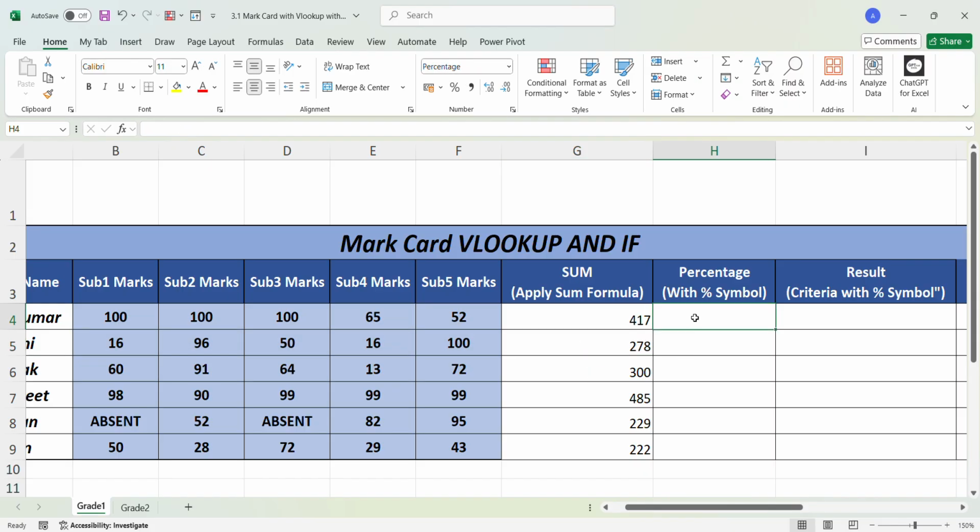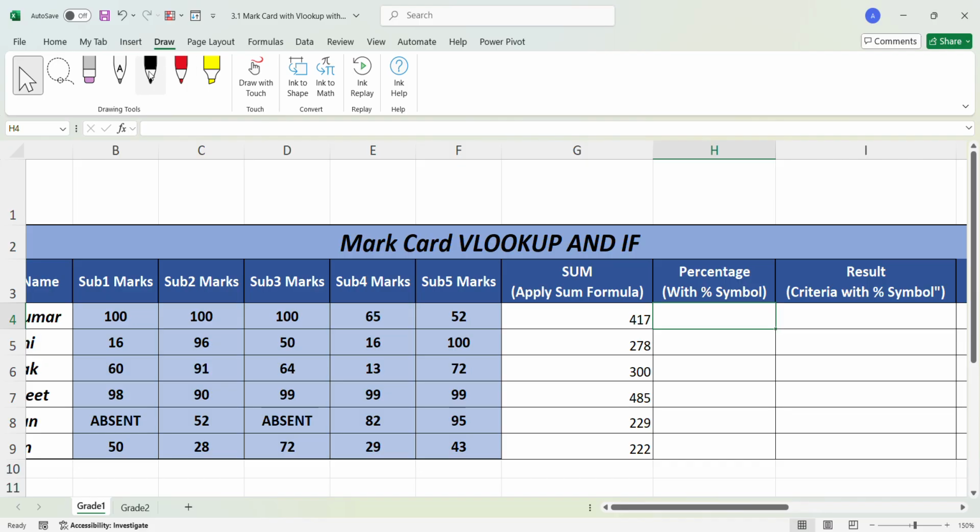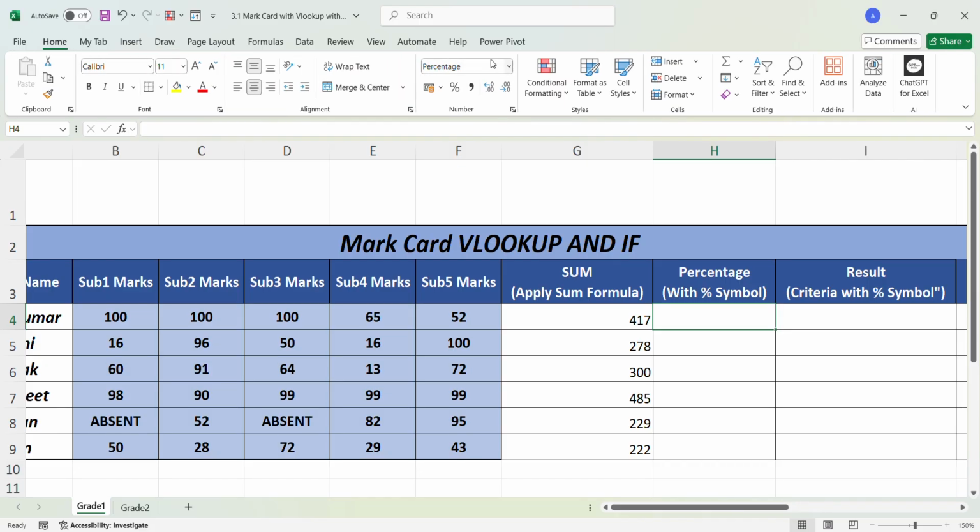Now see, to calculate the percentage with the percent symbol, one thing we have to remember is that we always have to check what is lying in this format box. So right now the format is percentage. We have to look from here, right? The format should be percentage. As this cell has the format as percentage, to get the marks scored in percentage, we simply use the equals symbol, then the total score scored by the student divided by the out of, that is 500, right?